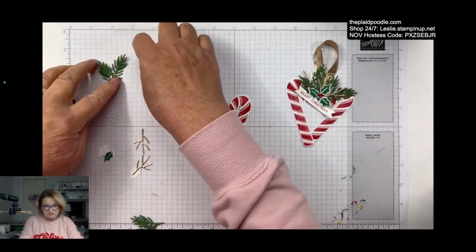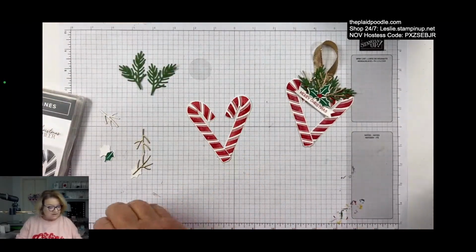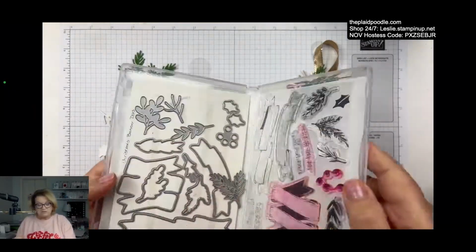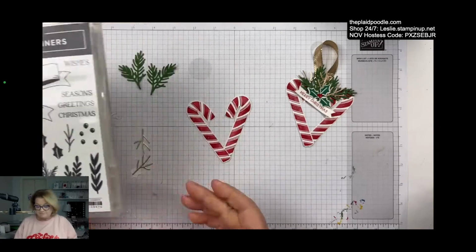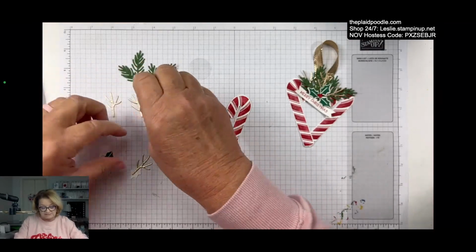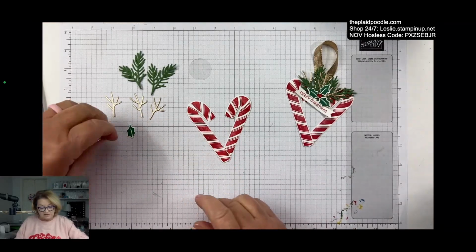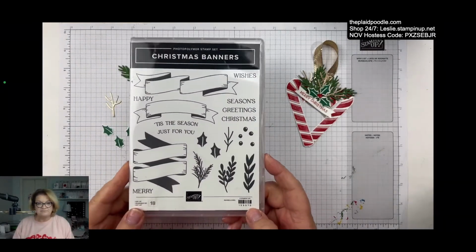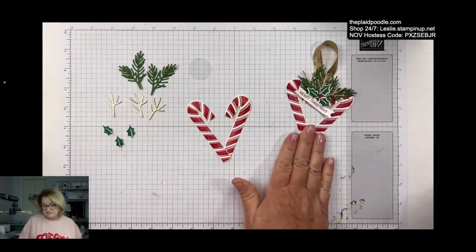Then I also cut out 2 of these evergreen boughs, and those are all dies from the Christmas banner dies. I believe all the dies are from this set. I cut out 3 of these little branches from gold foil, and then I cut out 3, well, I stamped them first, but 3 holly leaves, and those are all from the Christmas banners bundle. So I used the 2 bundles in the suite to create this.